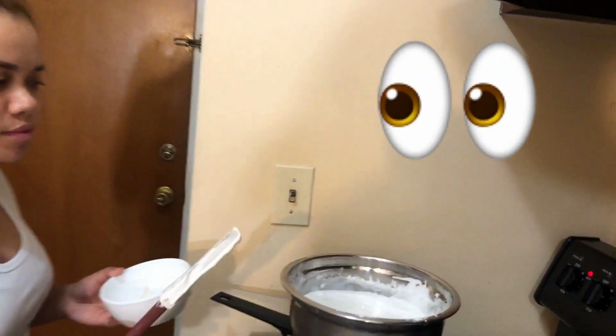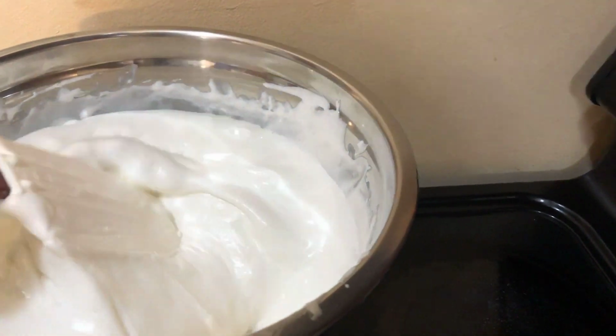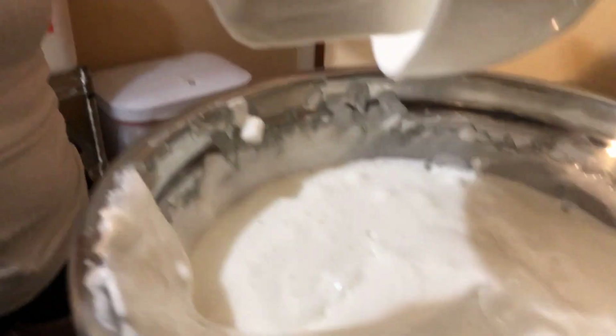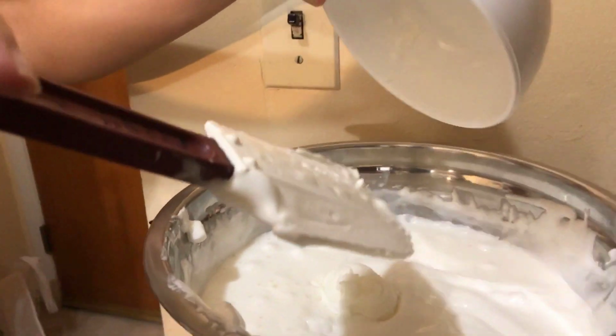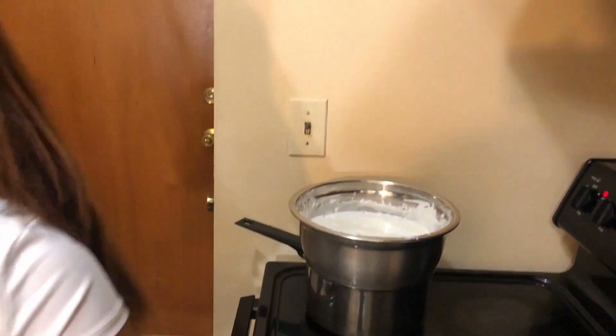At this point, we can now put in our vegetable shortening. If you see the marshmallow is majorly melted, it's the time that you can put in the vegetable shortening. Just mix it together.